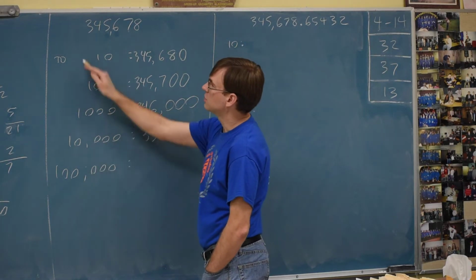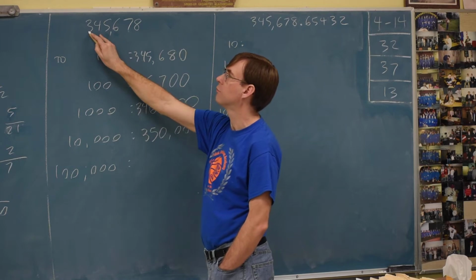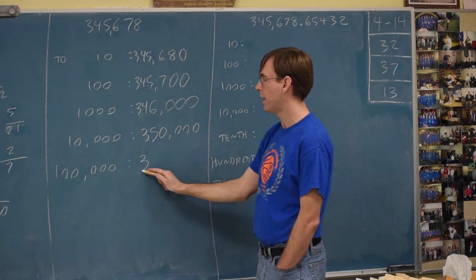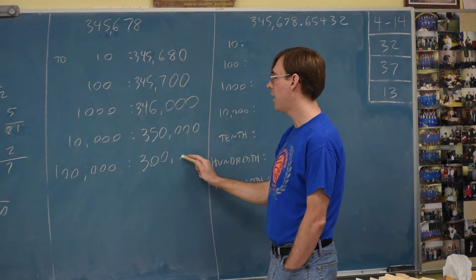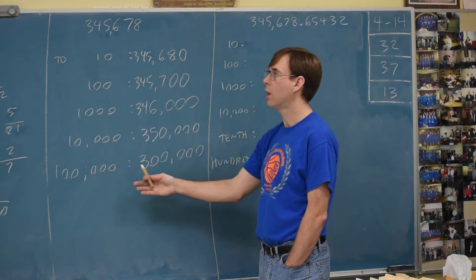The 100,000s place is where the 3 is. And finally, we have one where we peek right, and 4 is not big enough to go up. So we leave the 3 the way it was, and we zero out everything to the right. If there were numbers to the left, we copy them, but there weren't.